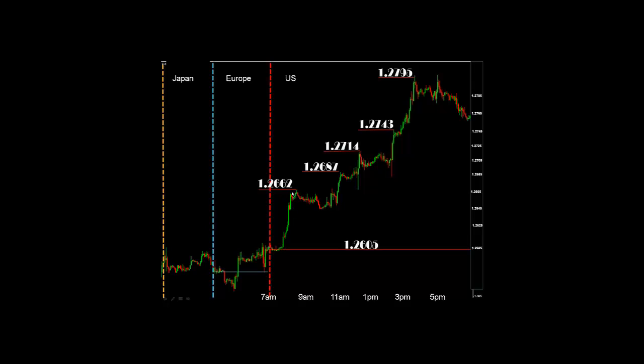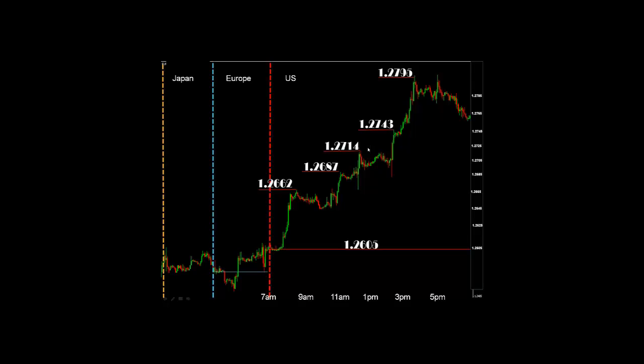So the first retracement, which is the most important, especially at the beginning of the session, happened at approximately 11 a.m. to make a new high of 126.87. Then we had our first retracement and possible entry, where the price moved all the way up to 127.14, and we had another retracement, giving us a second opportunity to place a buy trade and eventually moving up to 127.43.